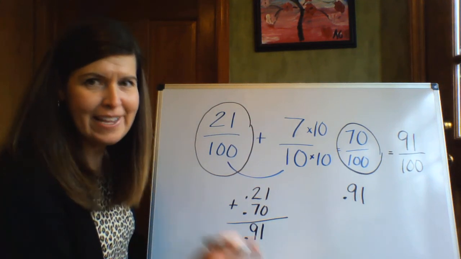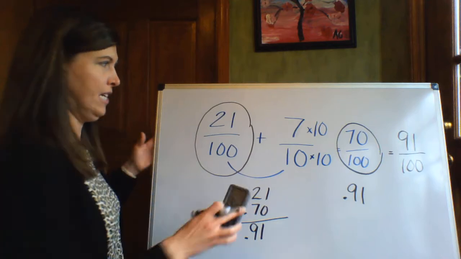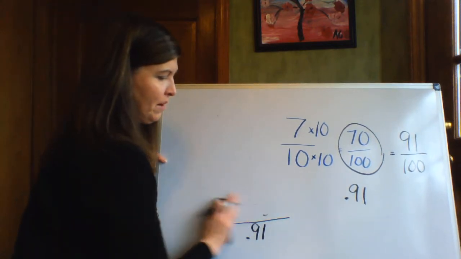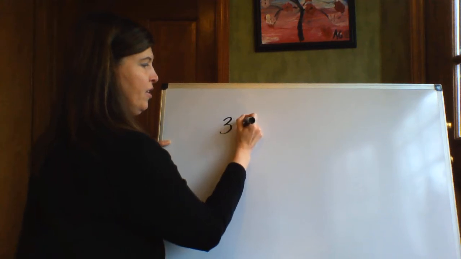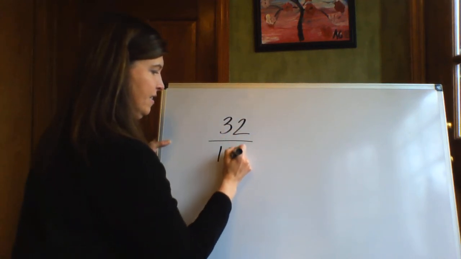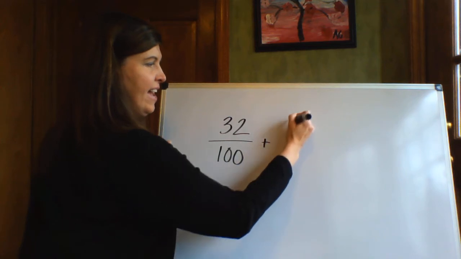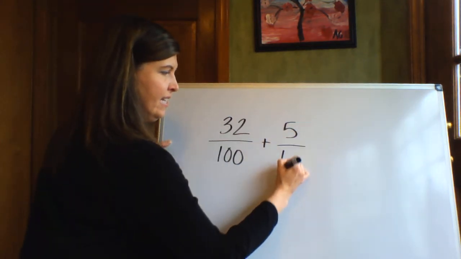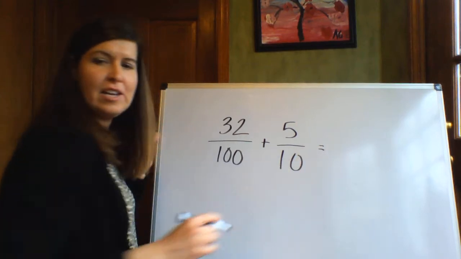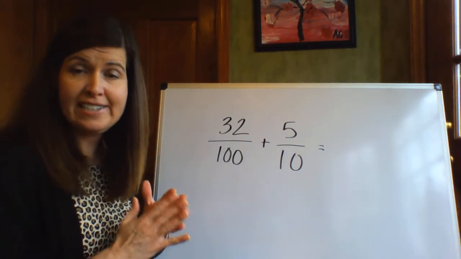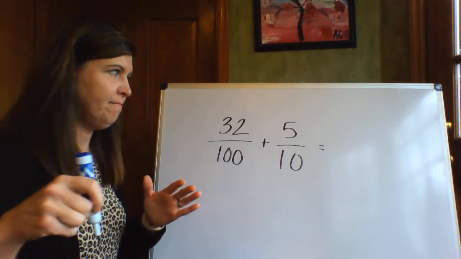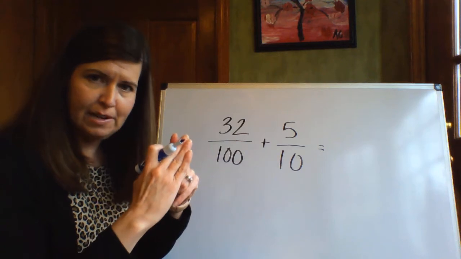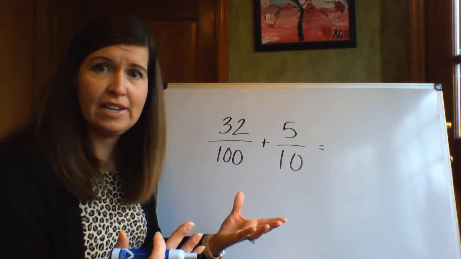You guys want to see a trick? I have a trick because we know about the powers of 10. So there's a much easier way of doing this. I wanted to show you the process, but then I've got something much easier for you to do. I have 32 hundredths, and I am going to add 5 tenths. When we multiplied by 10 earlier in the year, every time we multiplied a number by 10, we multiplied the base numbers and then we added a 0. We can do the same thing here.